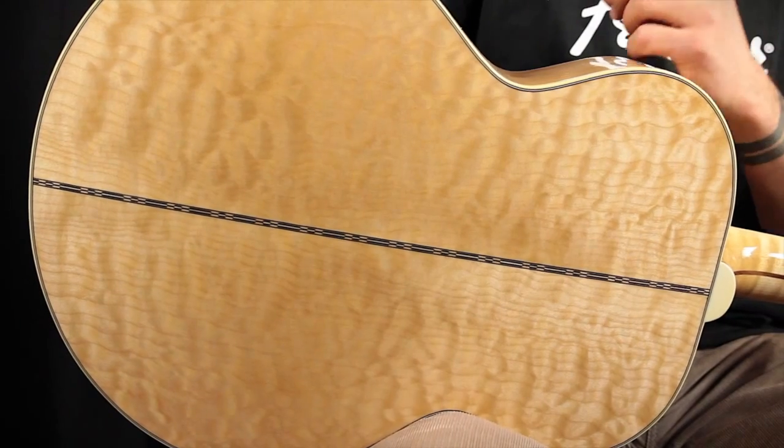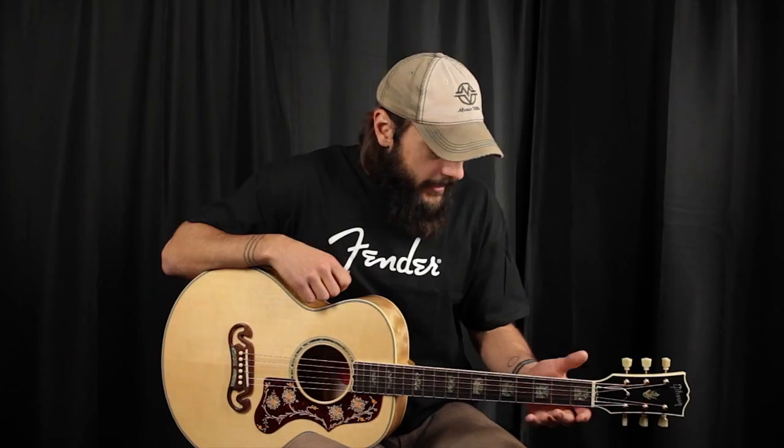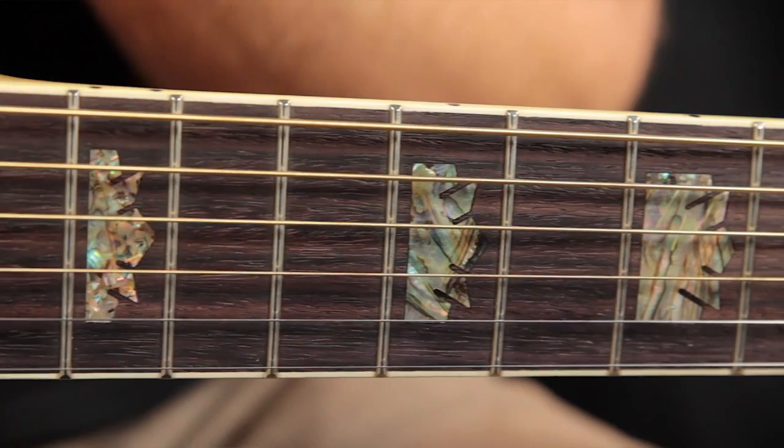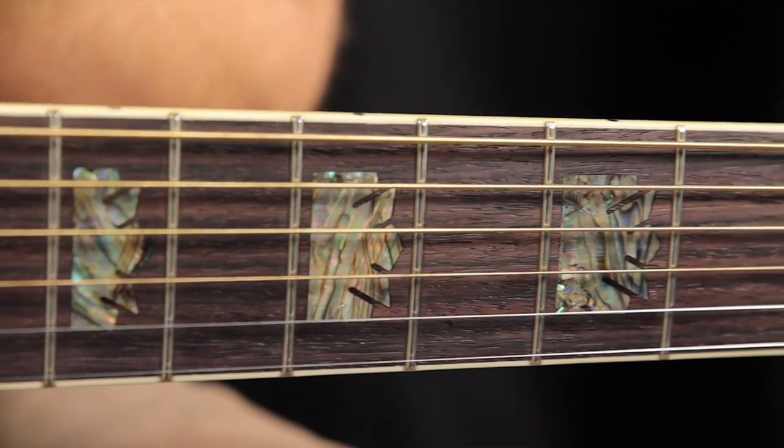The back and sides are stunning quilted maple. Absolutely gorgeous, gorgeous piece of quilted maple. The neck is a beautiful laminate maple. The fingerboard is rosewood with abalone crowns inlaid, also bound in cream binding.